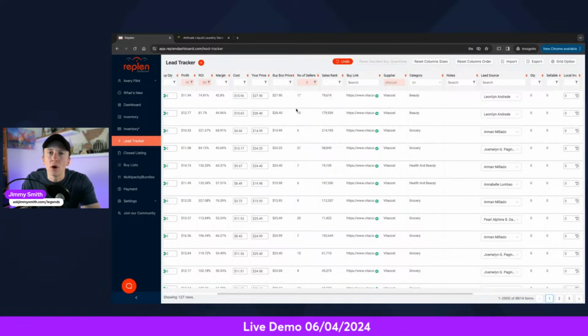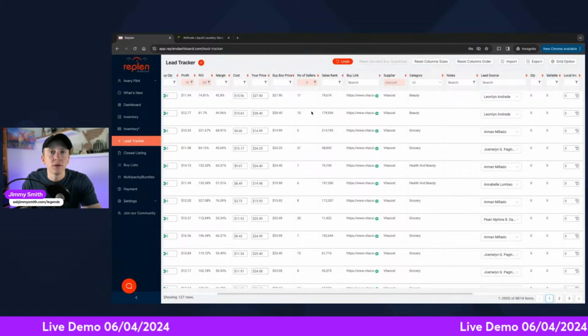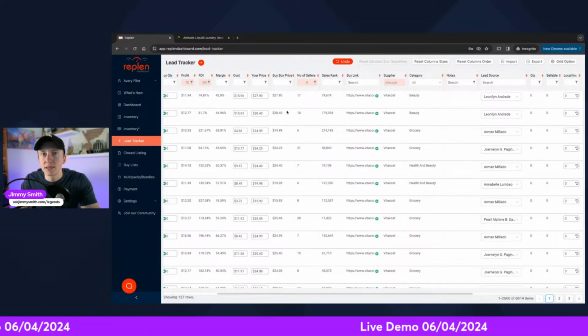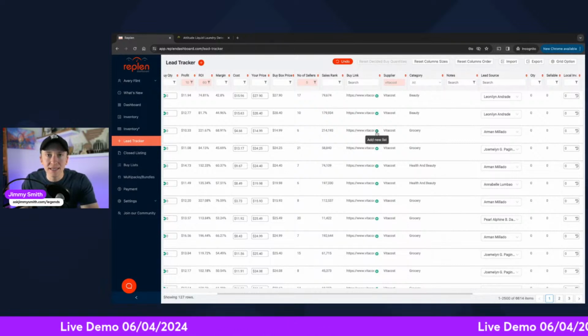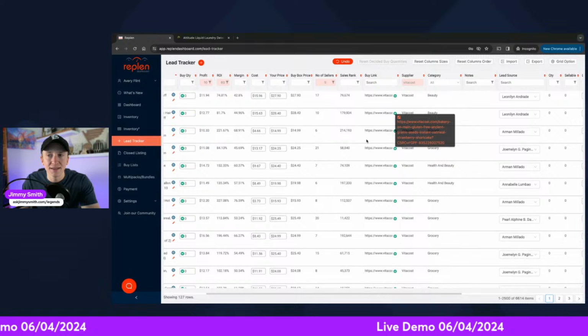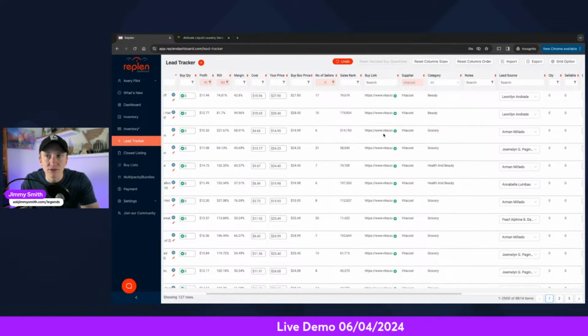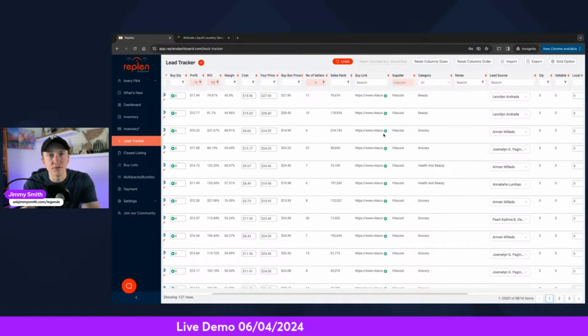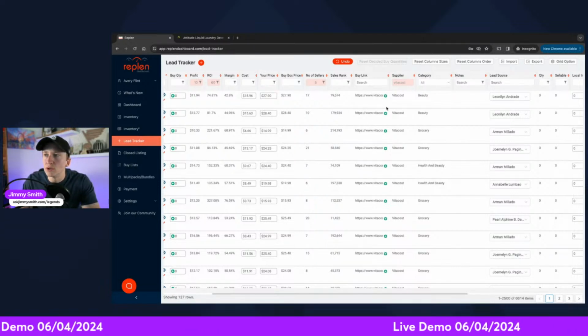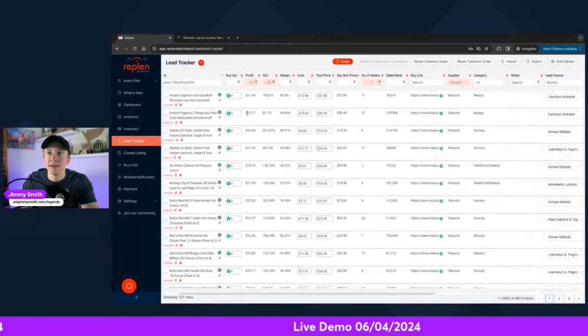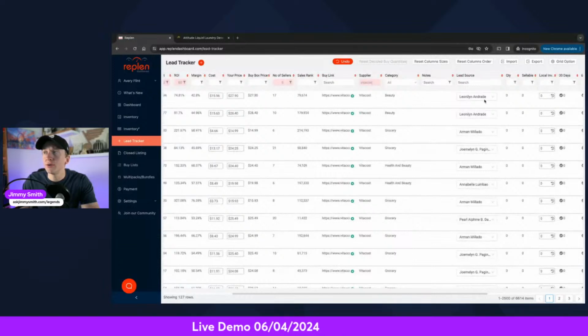Now in the future, we're hoping to add some more opportunities to quickly update costs and things, maybe through a Google Chrome extension or otherwise. But ultimately, this is very simple to use once you import items. It does take a little bit to update because if you've got thousands and thousands of leads, so if you've got 100, it won't take much time at all. But if you've got thousands upon thousands, it will take a little bit to update all of this data and everything for you.